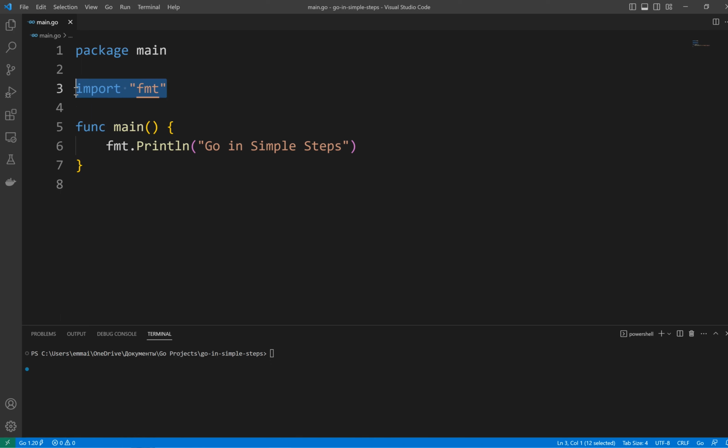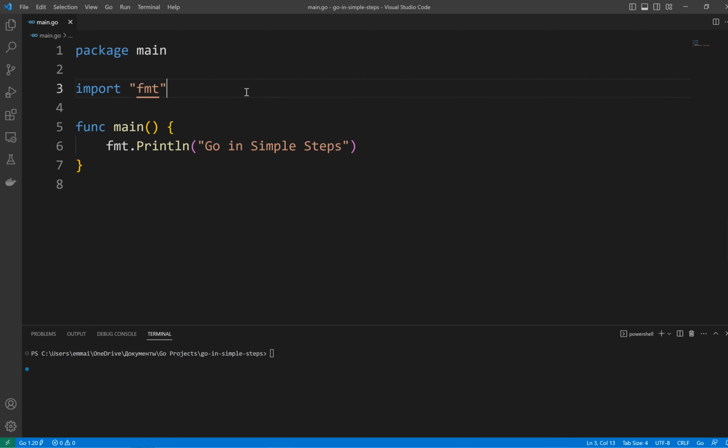The next statement in a Go file is the import statement. The import statement basically brings in other packages your file needs to work properly. And to declare the import statement, you begin with the import keyword, followed by the name of the package you're importing. And now this name has to be in double quotes. For our example, we are importing the fmt package. The fmt package is an inbuilt Go package that reads and writes formatted strings.